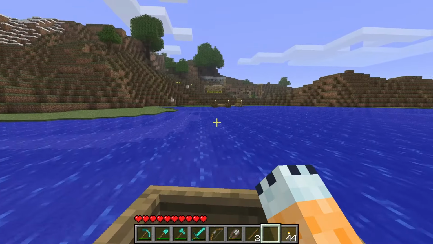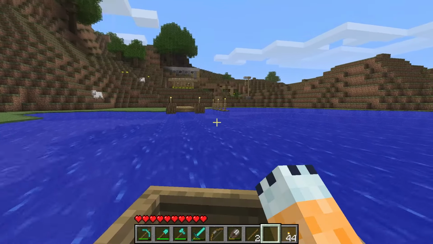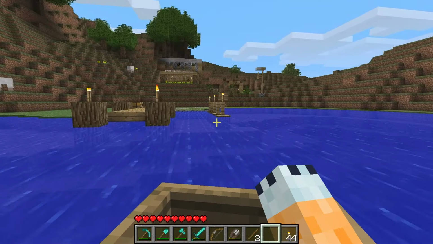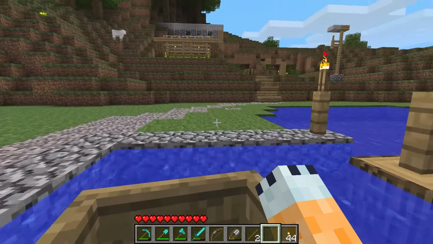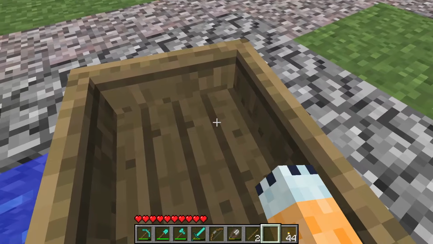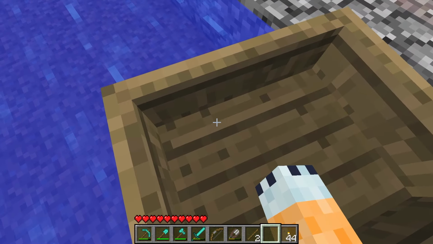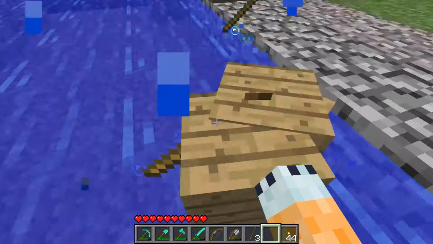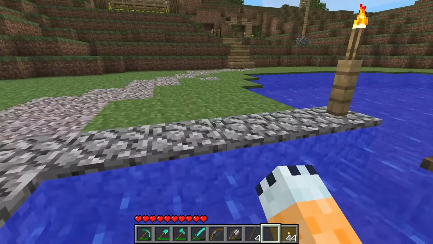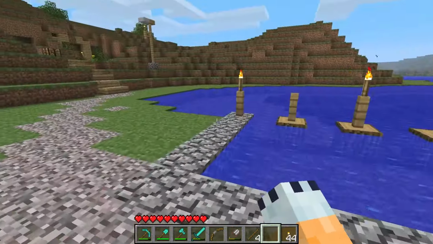See, I guess you can strafe. You can use A and D to go sideways. But if you... How do you get out of this boat? Oh, you right click... Oh, okay. That's why I couldn't get out. Well, it's gone now anyway.